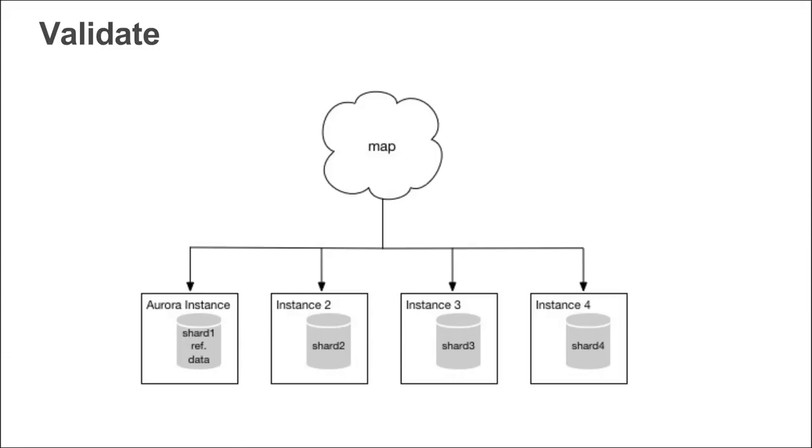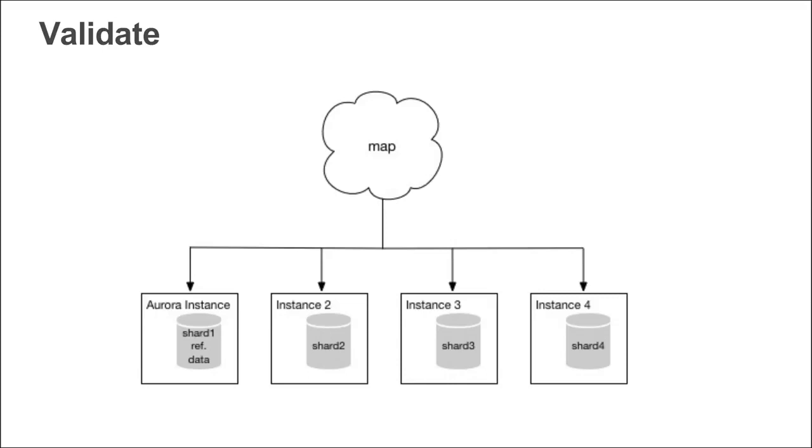So before you do that, though, I would actually suggest you do a quick evaluation. I'm pretty confident Aurora is going to be running just fine for you, but you really should evaluate how well Aurora is handling your particular workload and make any required adjustments. Once you're satisfied with the configuration, you should migrate another shard. Obviously, in this case, it makes most sense to use shard number 2 into your Aurora instance. How do you do that? You can't do another backup. You can't take a backup from your shard 2 and put it back in that Aurora instance, because the information from shard 1 that contains that reference data is already there.